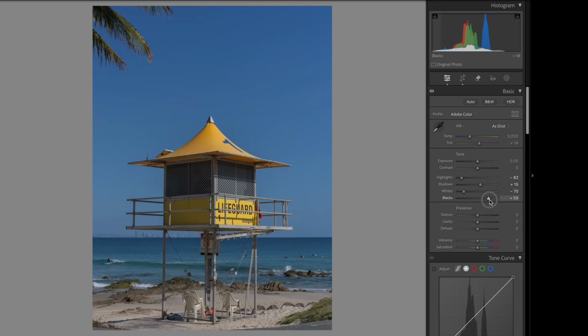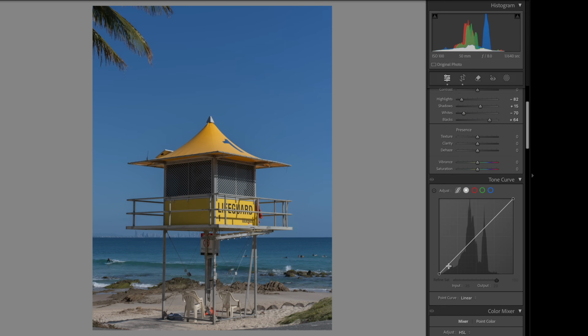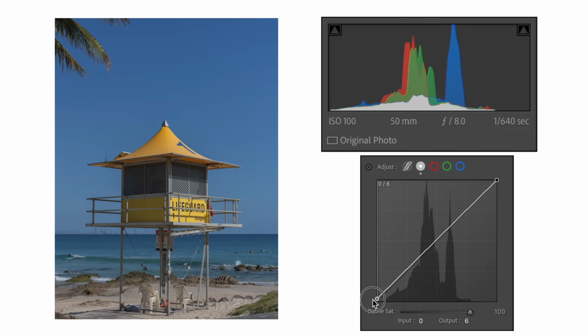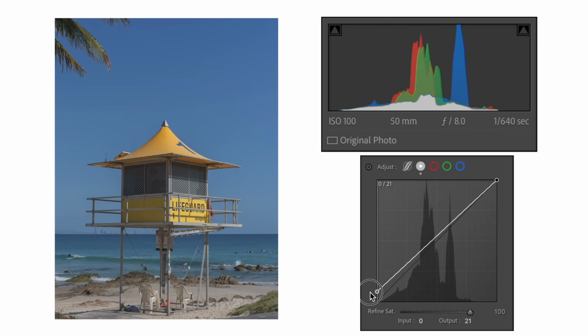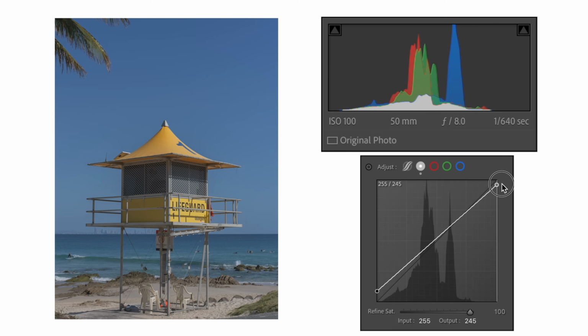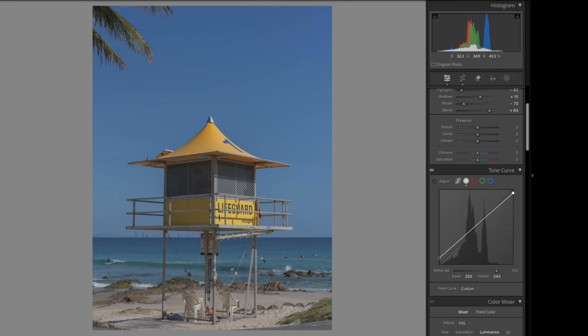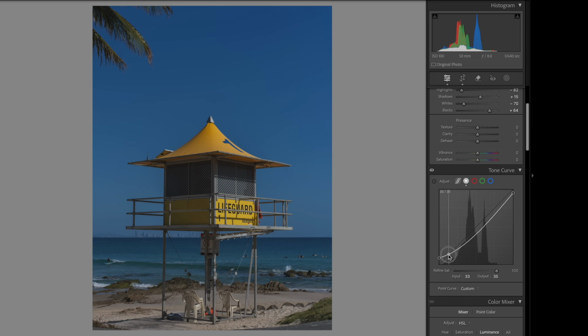And to get this faded black look that we find in film, we have to use the tone curve. And you'll notice that if we bring up the black point here in the tone curve, it's moving it away from the histogram. And then also we want to fade out the whites a little bit as well to bring them away from the histogram. And then now you'll see that we have this very flat, unattractive contrast, and we've sucked all the life out of this raw file. So now we just want to add a gentle S-curve to add the contrast back in.